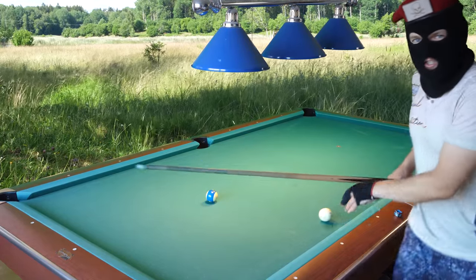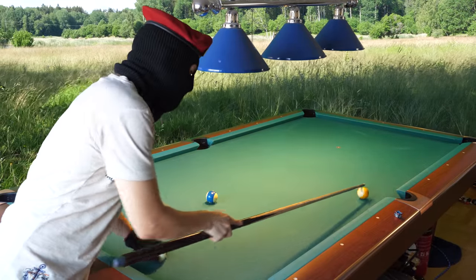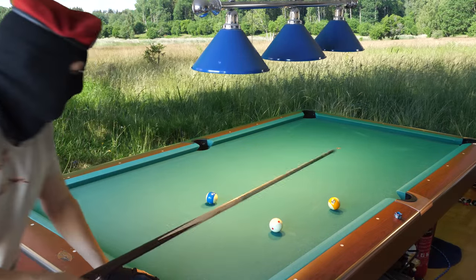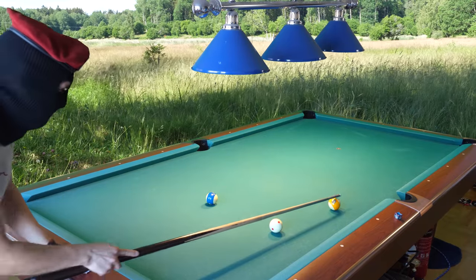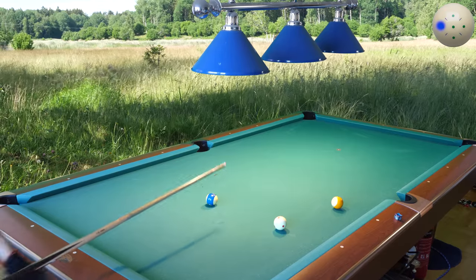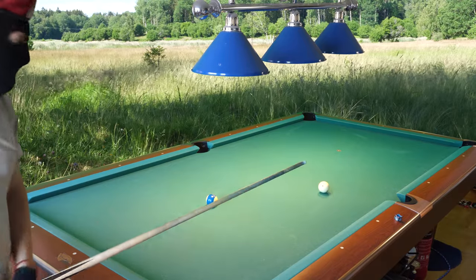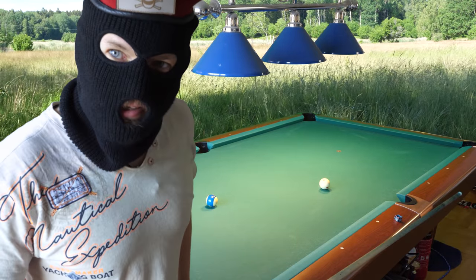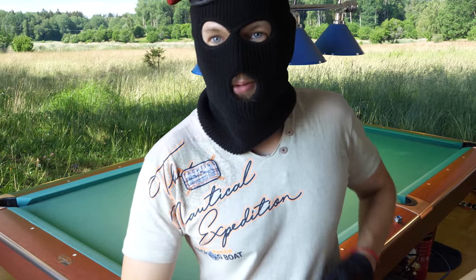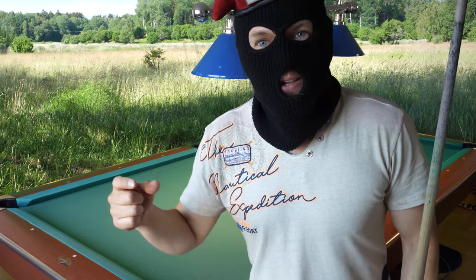Amateur shot selection. Maybe it is very obvious to you that you need to choose this shot. The amateur shot selection. This is the pro. I will show what is the pro shot selection. This is the pro shot selection. Nobody can even think of that. I kill the cue ball with a lot of outside spin.